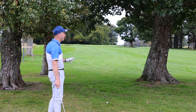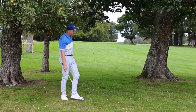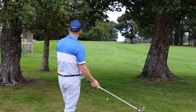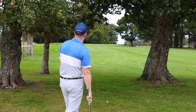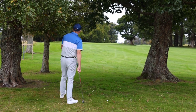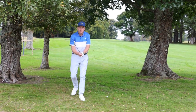Shot number three of our trouble shots — a little more tree trouble. I've found myself on the opposite side of the fairway this time. We could chip this one back out onto the fairway and give ourselves a clear shot, but I'm going to go with the theory that trees are 90% air. We've got about 165 yards to the flag, and if I can get it under these branches and clear the tree in front of me, I can at least get it up near the green and give myself a good chance of making par.